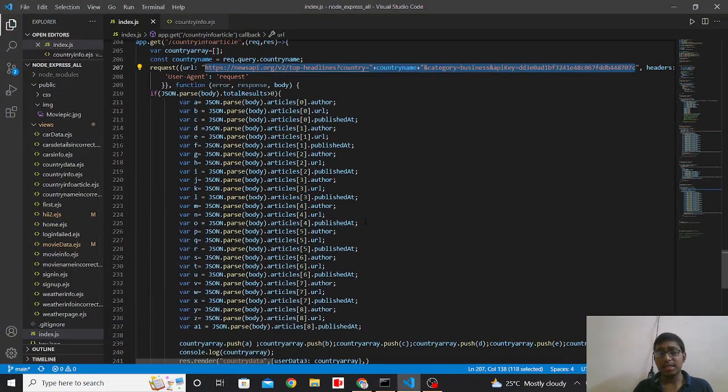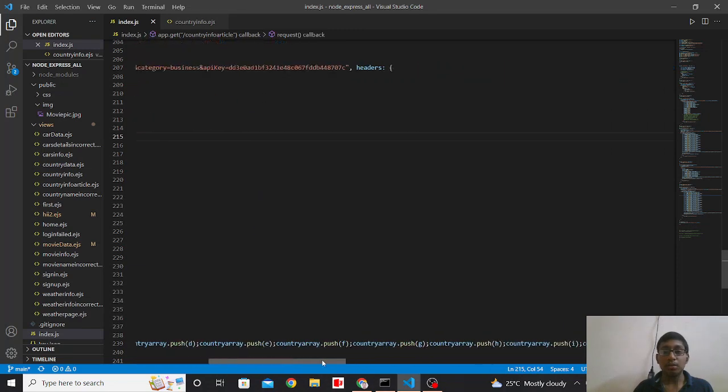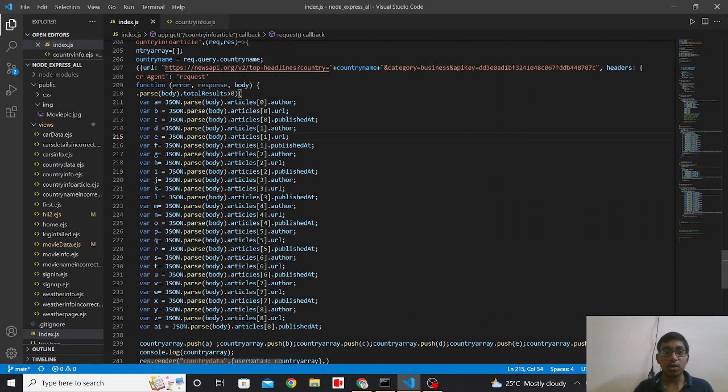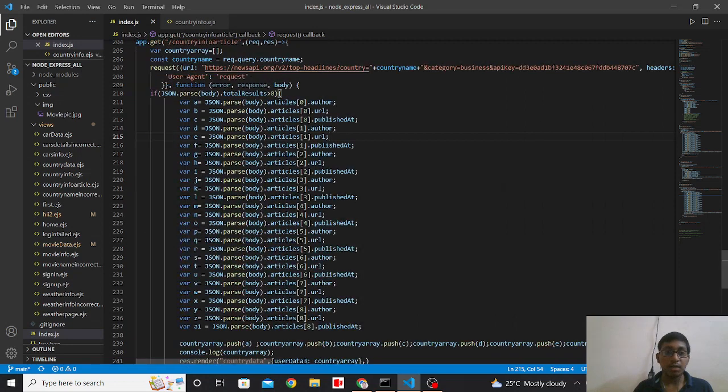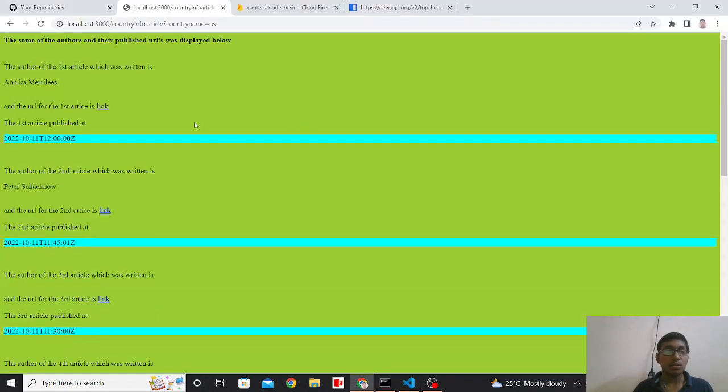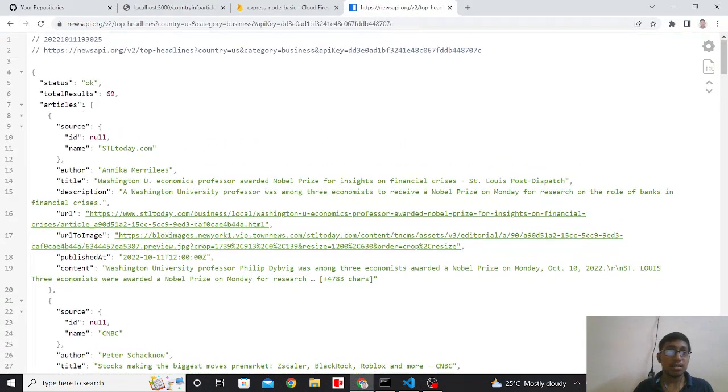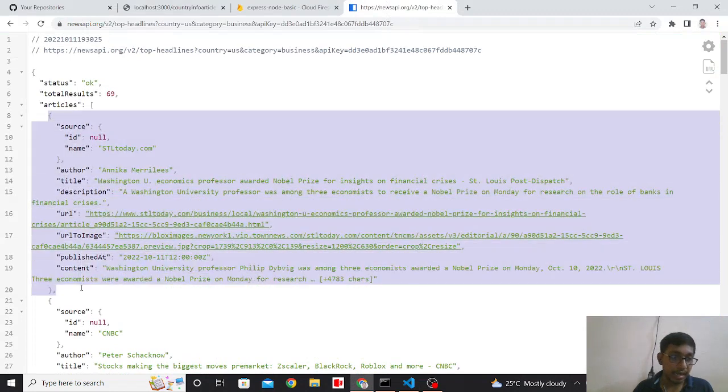Here also it is the same matter. I was taking the data from the news API, sending that to a function, and using it here. And articles of zero, what does articles of zero give? Articles of zero will give this entire thing.